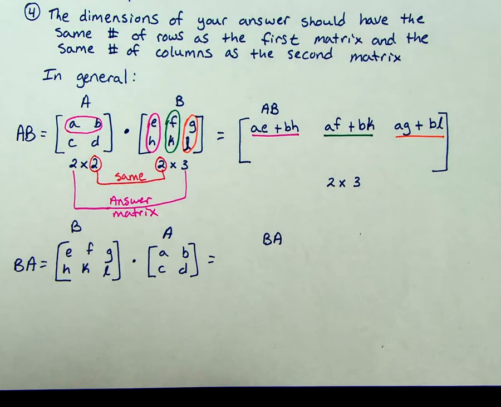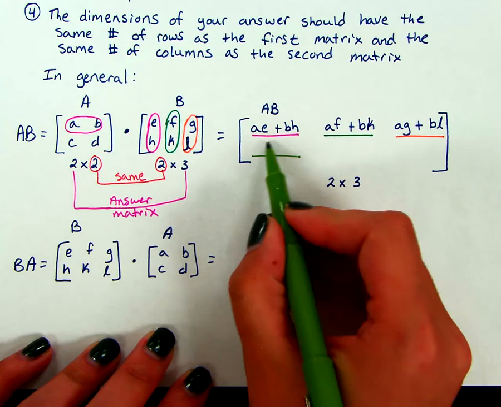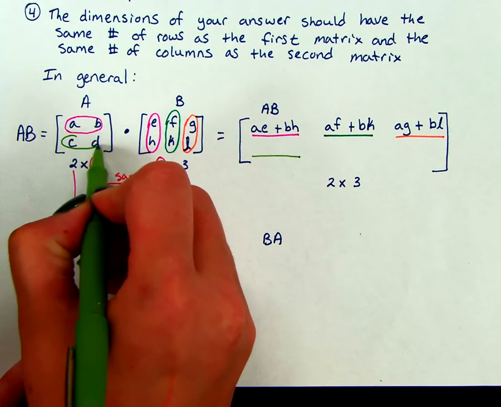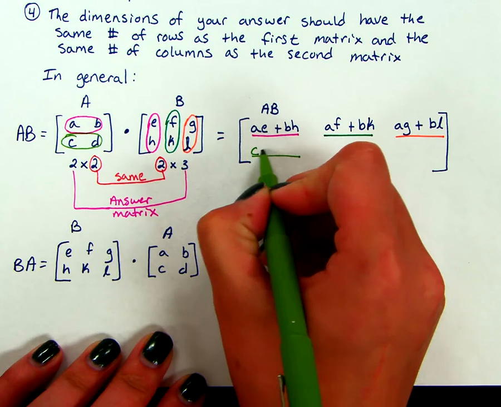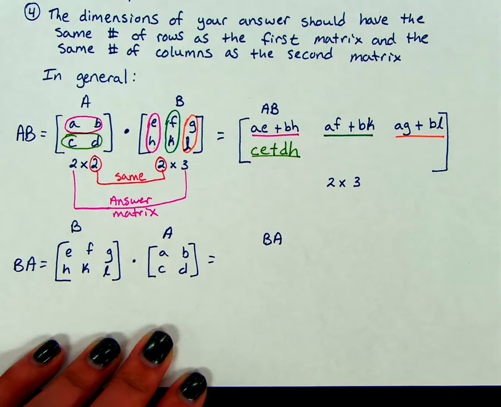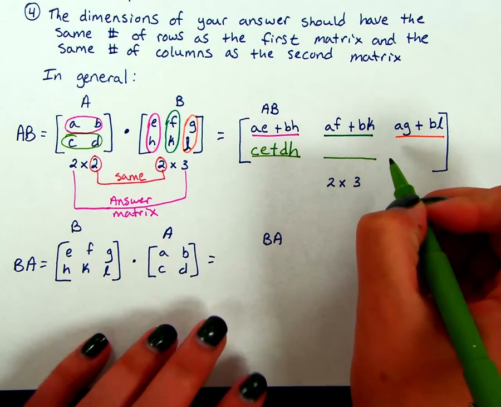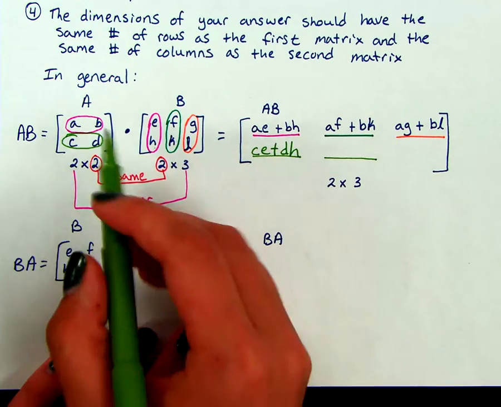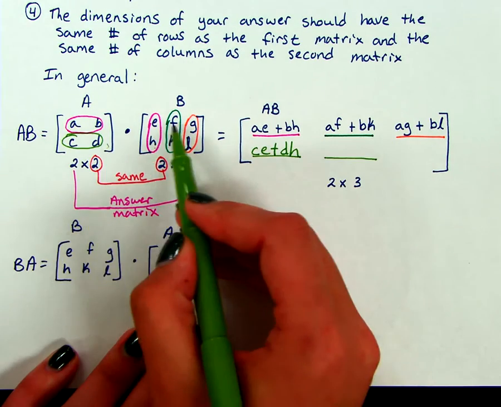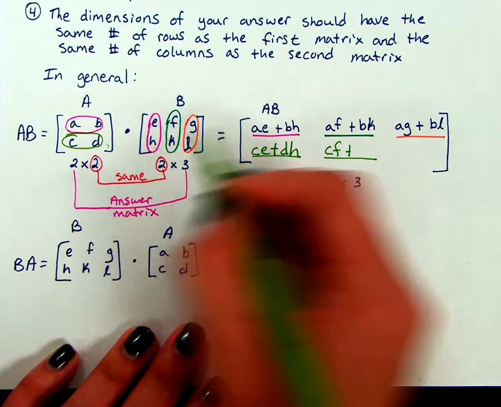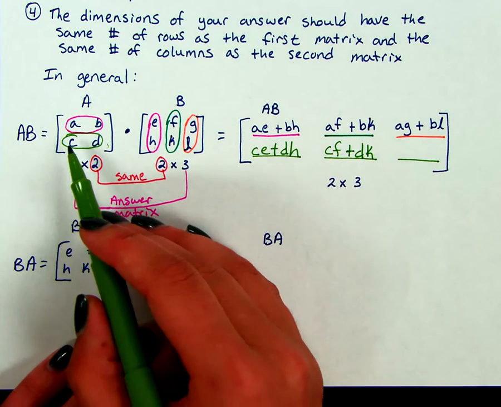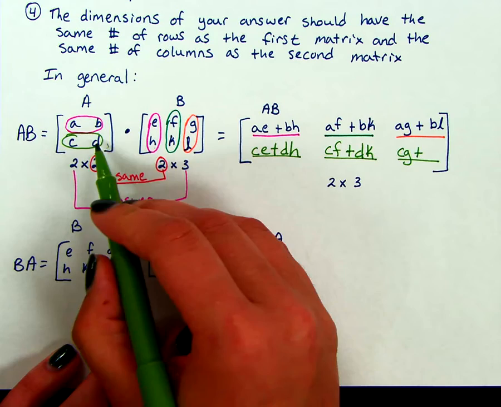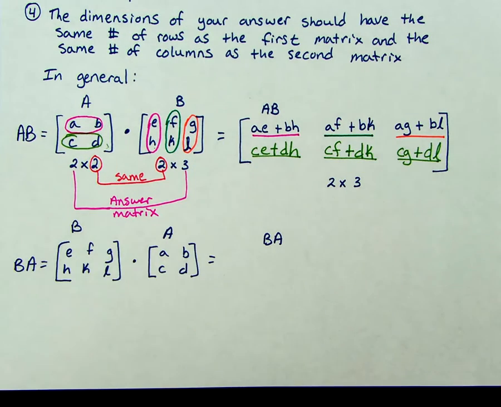Now, when we move to the bottom of our matrix, this spot is in the second row, first column. So now I'm going to take C, D times each column. For this first position, we take C times E plus D times H. My next position is the second row, second column. I'm going to take C, D times F, K. Again, it's C times F, because those are the corresponding positions, plus D times K. And then our last spot is second row, third column. So C, D times G, L. Again, it's C times G plus D times L. That's the pattern that we're looking for.